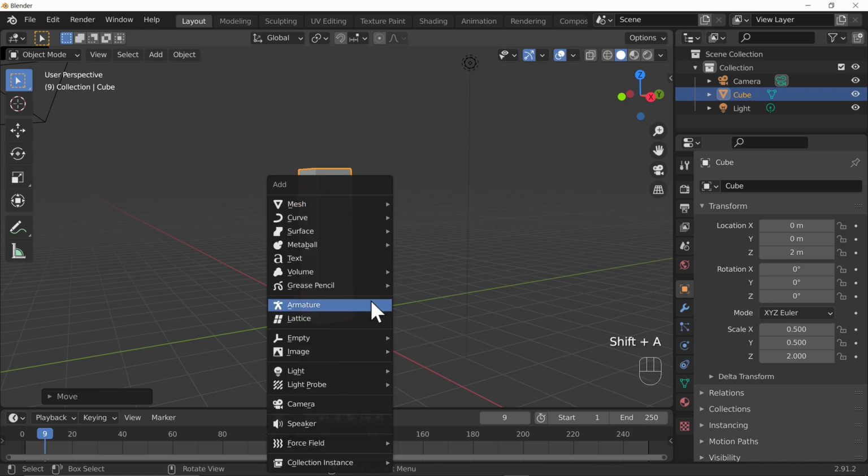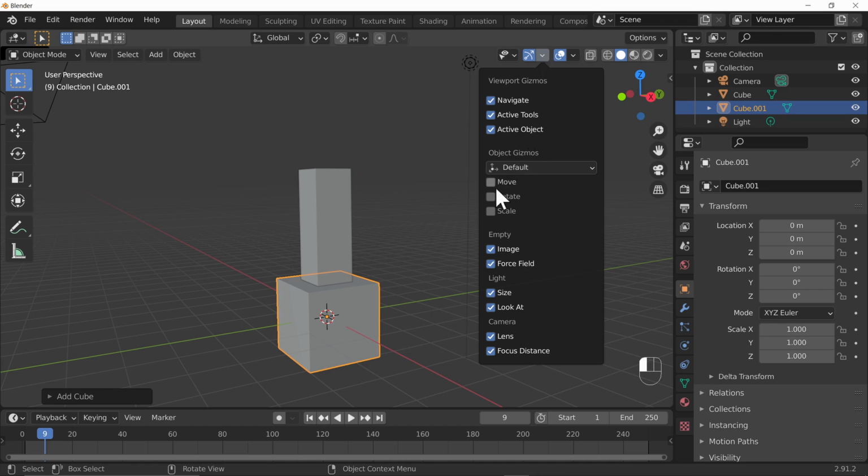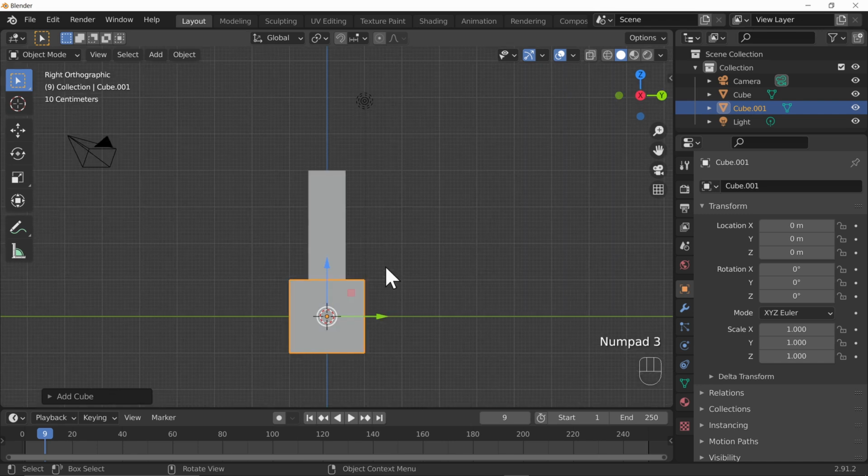So we can add in another cube, and this time I'm going to use some of the other options here. Obviously using the keyboard commands we get much finer control. So let's see how fine a control we can get if we go up here and turn on, let's say, the movement. If I try and move this, it's going to be much easier if we rotate our view. So I'm going to look at it from the side with the number pad 3.